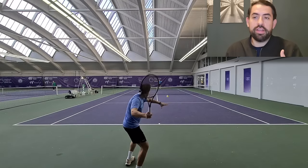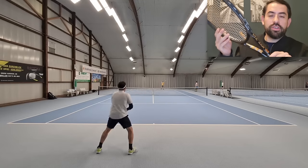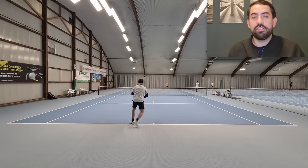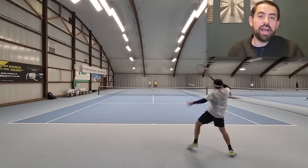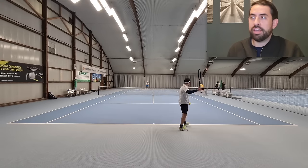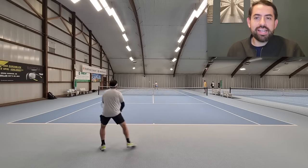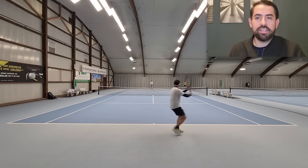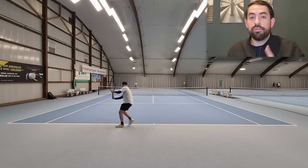Something I also consider very important in a racket is how it looks, and I think this racket looks great with its combination of colors. As a last comment, I've made the mistake in the past of selling rackets I really liked and then regretting it. I've been buying and selling rackets like crazy — I think I've had more than 150 rackets in the last three years. But I've decided now that rackets I really like, I'll just stick to them, and this is definitely the case for the NT Tour. I hope you enjoyed this review. Thanks for your time, and as always, don't forget to play some tennis!